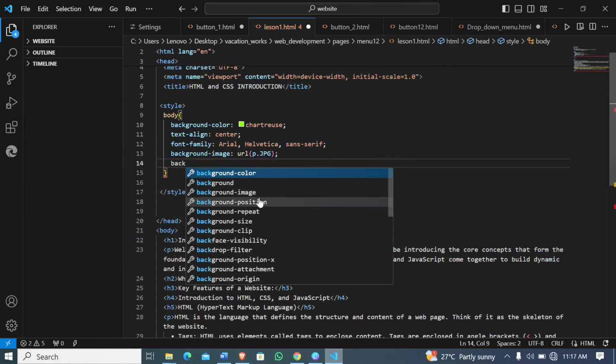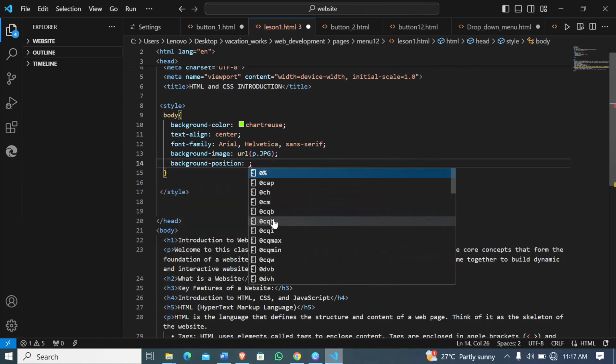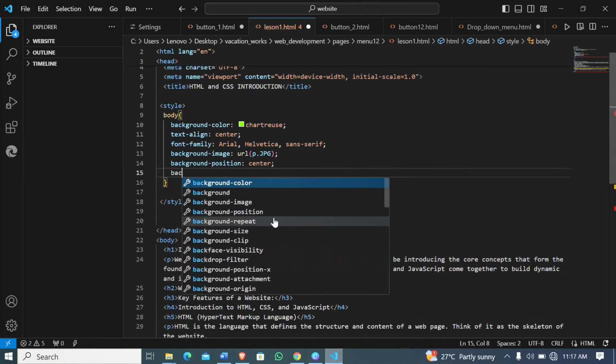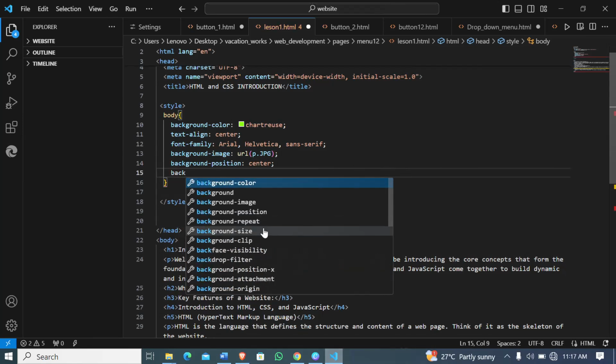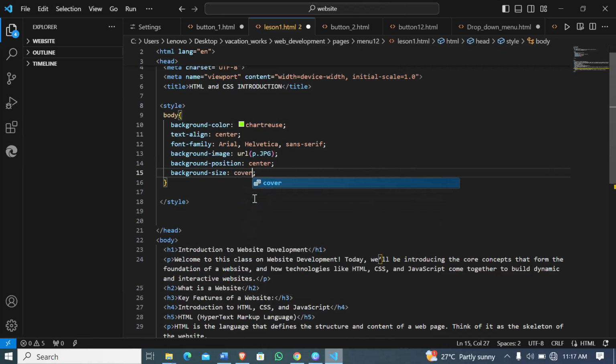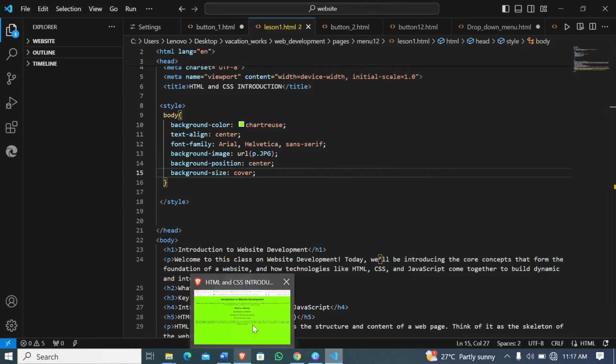Let me position my background to the center. And then let me check for the background size too. Let me make it cover. Then let me save and refresh.